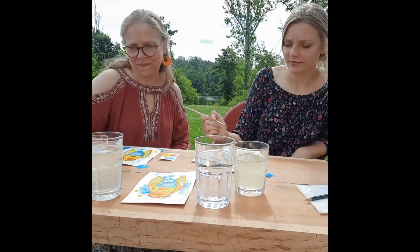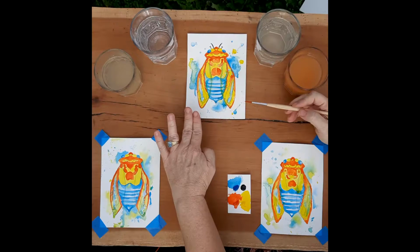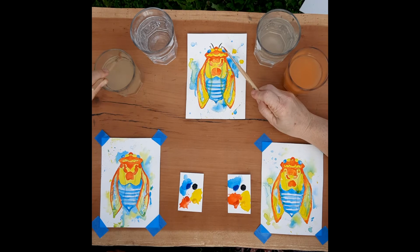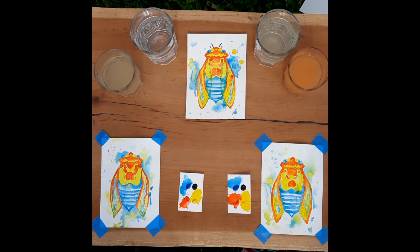Okay, we're almost finished. It's beautiful. I love your colors. So playful and beautiful. Let's look at our original. We still need a few black strokes to represent antennae, maybe? Sure. And I do have a tiny little stroke of green that comes down on the inside of each wing to kind of give it some definition and separate it from the body.